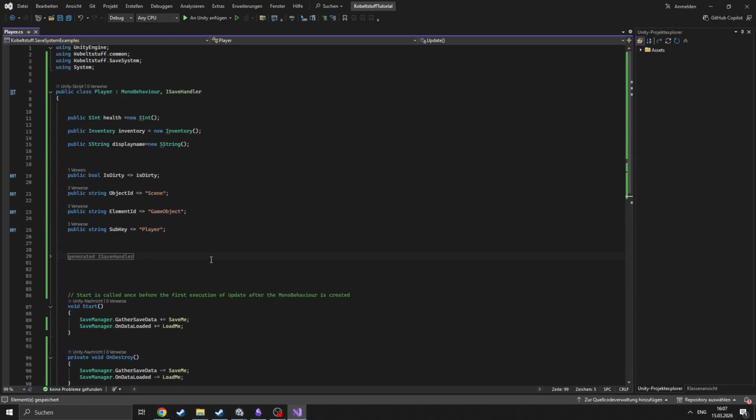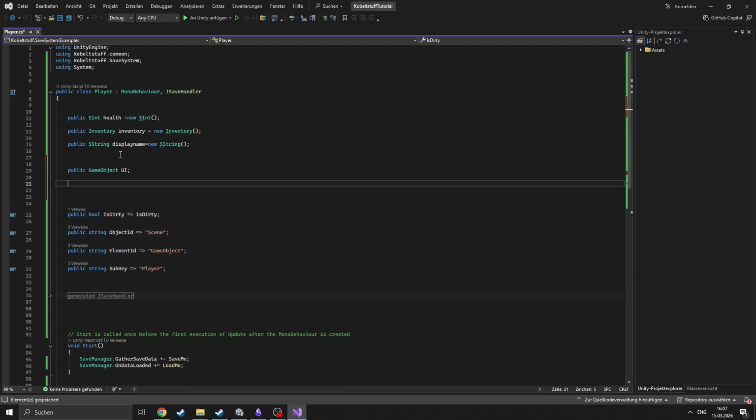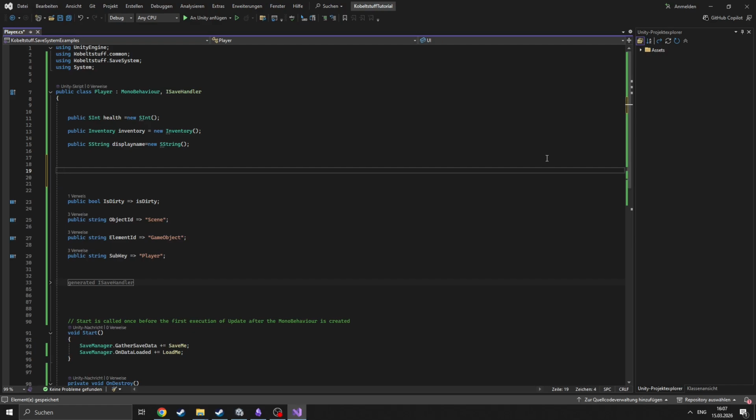And now you can save your MonoBehaviour, and you can use it like a normal MonoBehaviour. You can start by adding fields like this, just for example, and those fields are unaffected by the persistence. You can now deal with the MonoBehaviour like any other runtime class, work directly on the S-types.